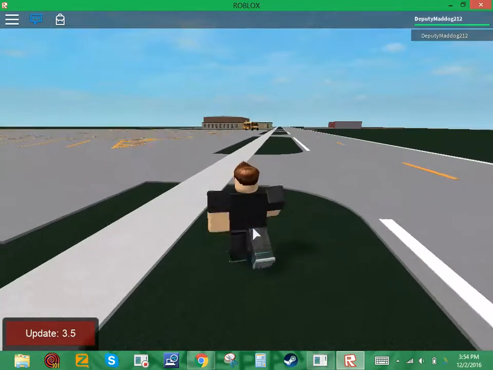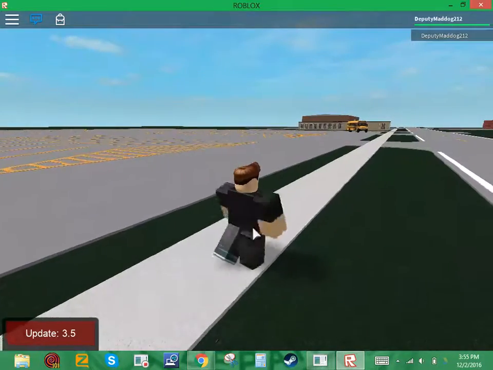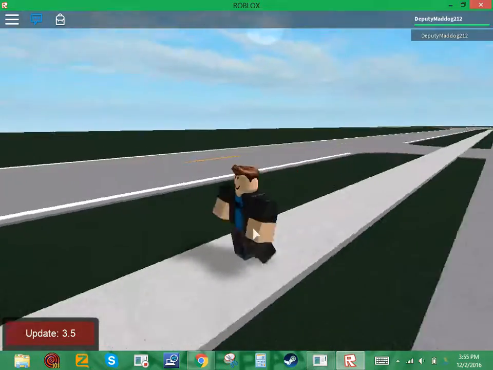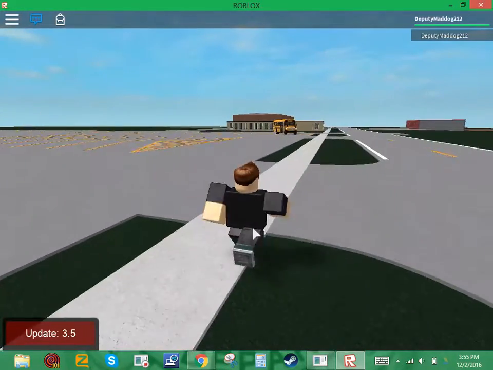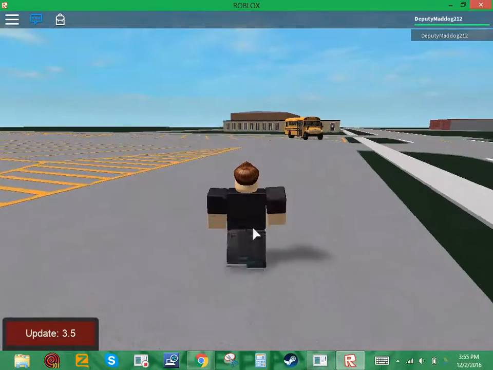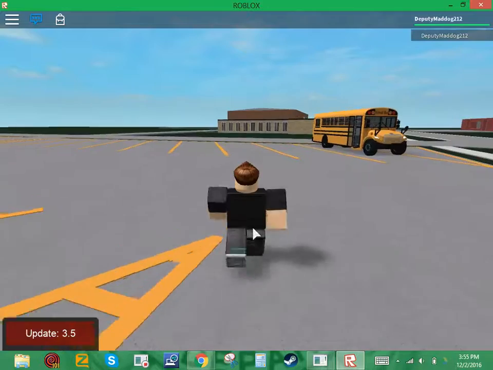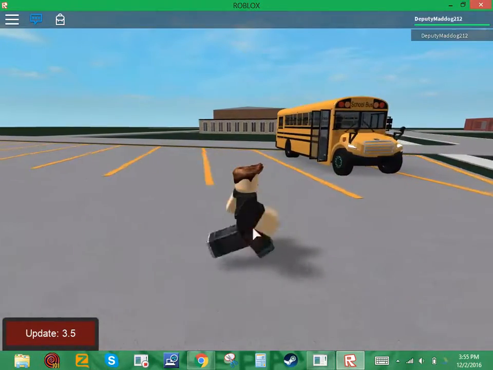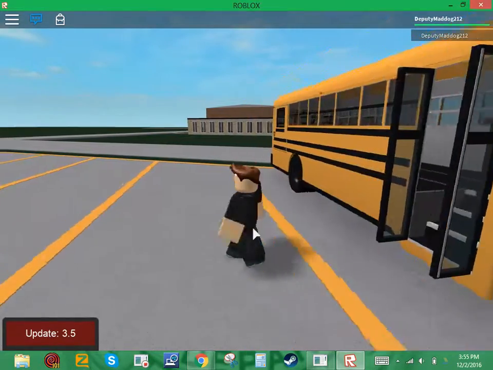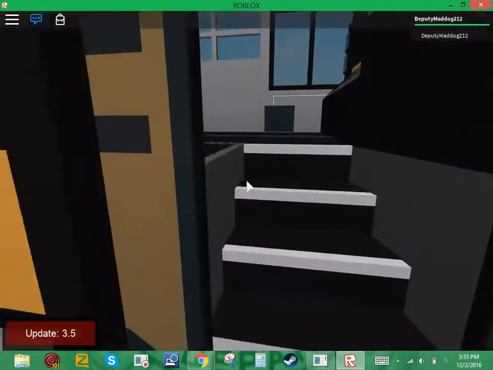So let's get started. So I'm going to take this bus that has no numbers on it, since the rest have numbers on it. But anyway. So we're going to do an AM. We're actually going to do it in first person, so let's do that.